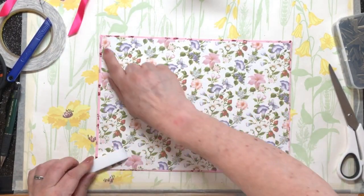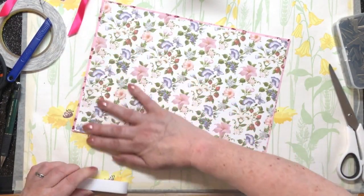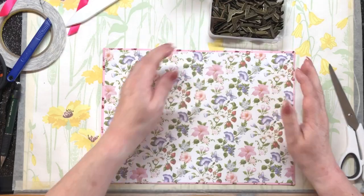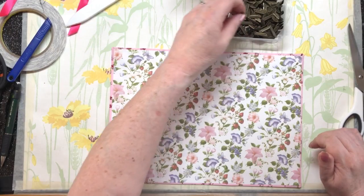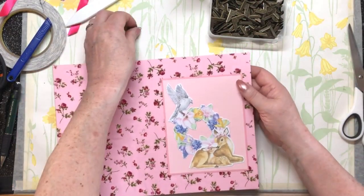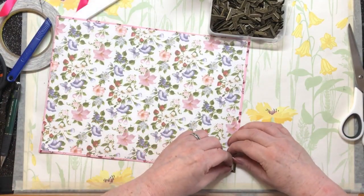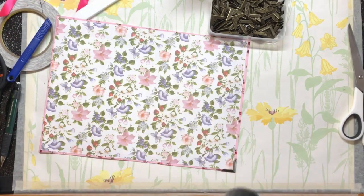So there we are, we've got a fairly equal border of the fabric all the way around it. The only thing I want to do now is add some book corners to it. Now these I got from BB Crafts in the States. They gave them to me so I could show you good folks how they work. So let me show you. They just go on the corner of your book like that. And then you take your whack whack and you give them a good thud.